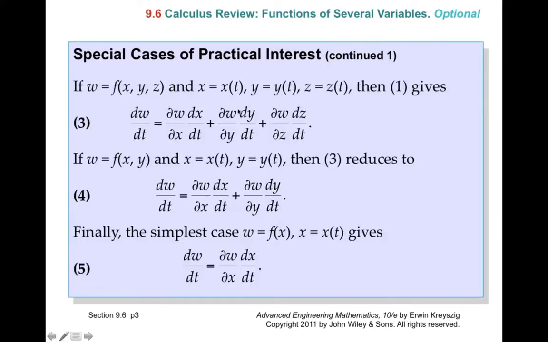It's also very common to have x, y, and z functions of time. So in that case, if you're taking the partial of w with respect to time, then you would employ the chain rule for x, y, and z with these time derivatives present for x, y, and z. You can also have that in 2 dimensions or even in 1 dimension, where some function w would depend on x, but x depends on time. So that's, once again, the employment of the chain rule.